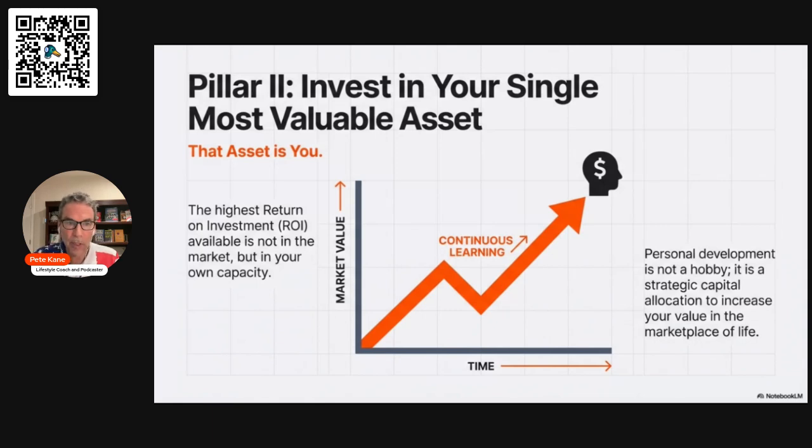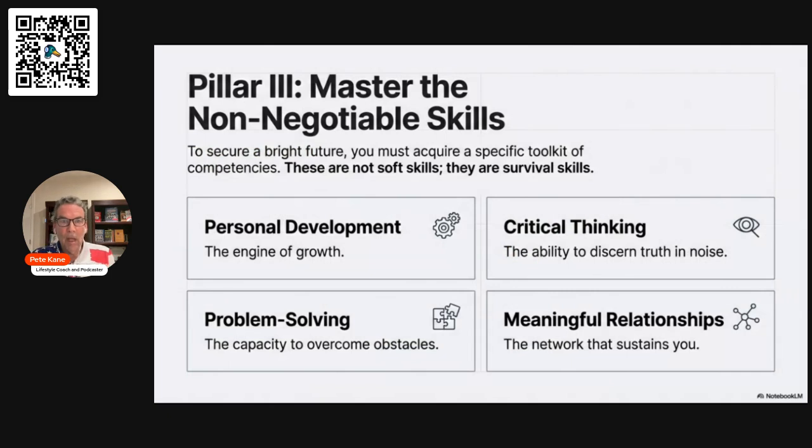Invest in the single most valuable asset, you. The highest return of any investment you can make, the best ROI you can get, is available not in the market, but in your own capacity. And learning and growing and applying. Personal development is not a hobby, it's a strategic capital allocation to increase your value in the marketplace of life. Pillar 3, master the non-negotiable skills. To secure a bright future, you must acquire a specific toolkit of competencies.